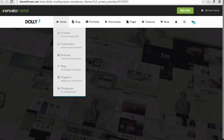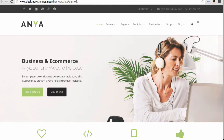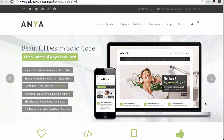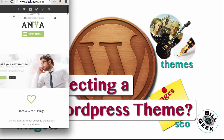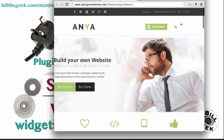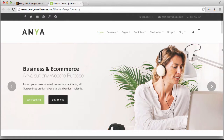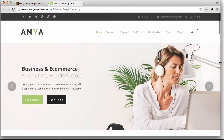So here we are. Now I'm going to say the first thing that you want to check out is: is the site responsive? That should be number one on your list. Is it responsive? And you can tell in the demo when you start doing like this and stuff starts changing. Notice when I make this thing smaller, that's how it's going to look on the phone. Here's how it's going to look on the tablet. And if I make it bigger, you can see how it's going to look on a desktop. You want responsive. Don't mess around with anything that doesn't do that. If it doesn't adapt to various devices, walk away immediately, let alone pay for it.